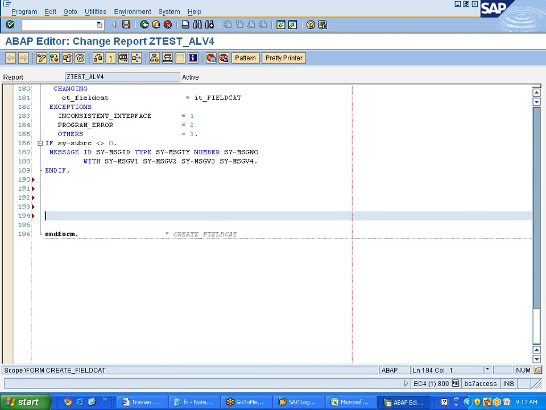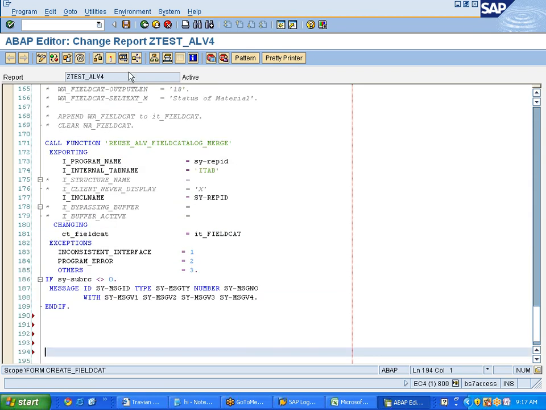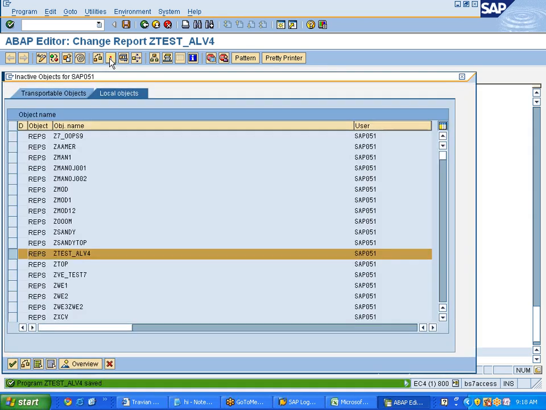I want to replace the key field X with a space. What to do? In the debugging mode, I will show you once again the internal table.